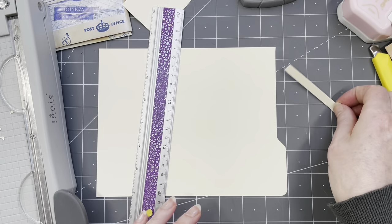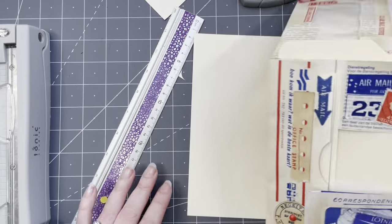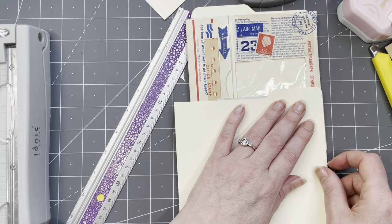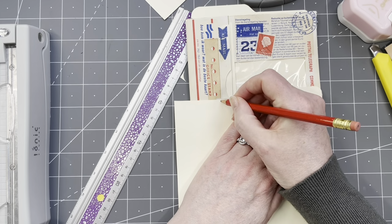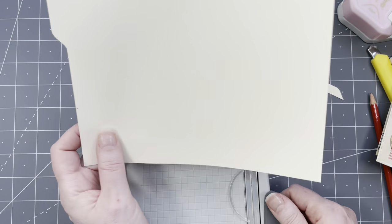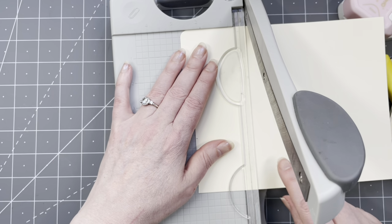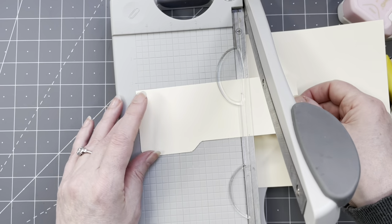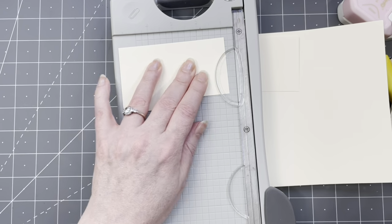Now I cut off the mark where I wanted to make it smaller. That's okay, no worries. We can measure this again. This needs to stick out. Cut it here. Cut it here. No worries. There you go, there's one. Was it this big? Looks big.